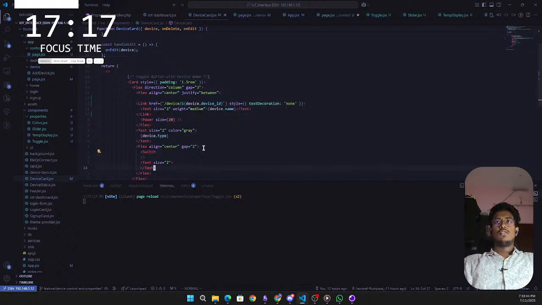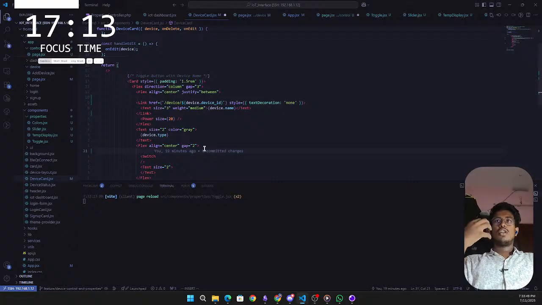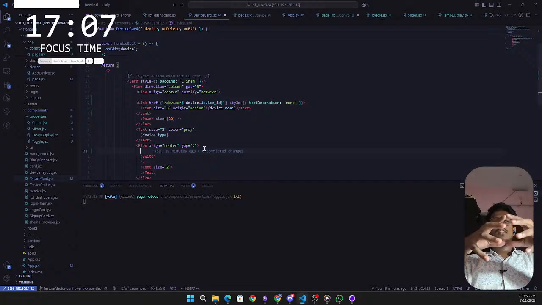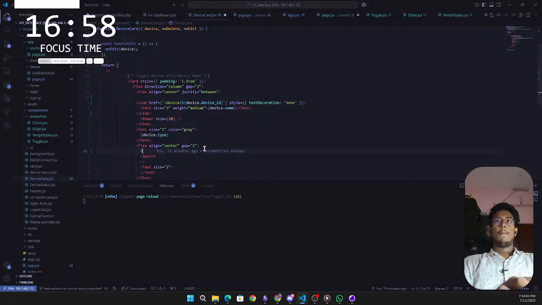So now what we need to do is, according to that type, we need to show here that's a switch. No, we already have that.